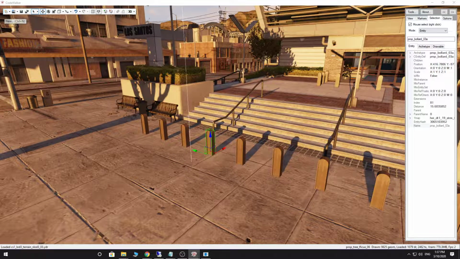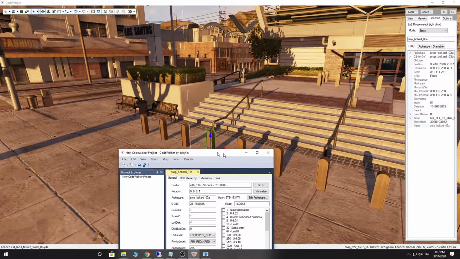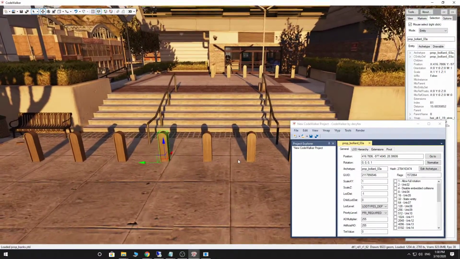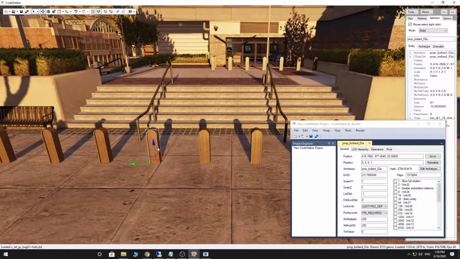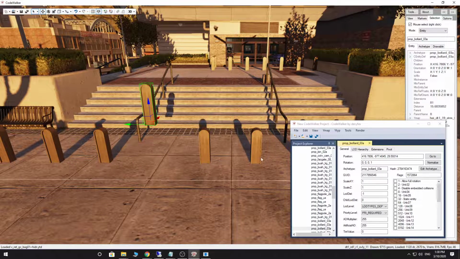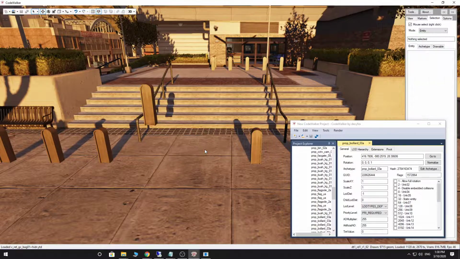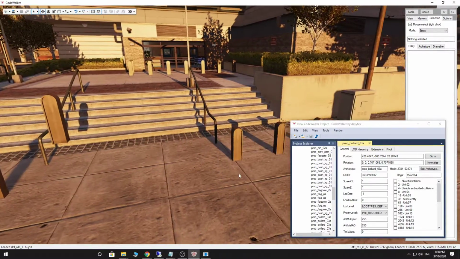We're going to click new up the top here, and we've got this little window. Depending on what you want to remove, just for the sake of the tutorial, I'm going to remove these bollards. When I select any object, any entity within the map, and move it, that will open the YMAP where this object is contained within the files. So this one's called, which is heist, I believe, _DT_1_19, etc. Now it's moved, let's go on to the next one and delete it.